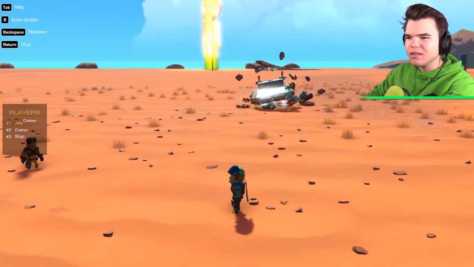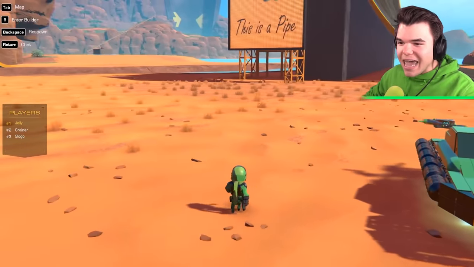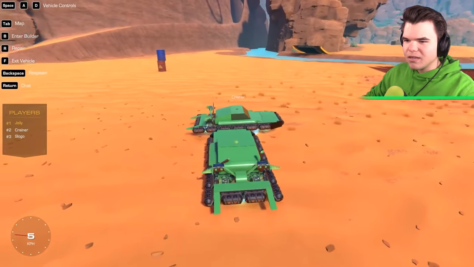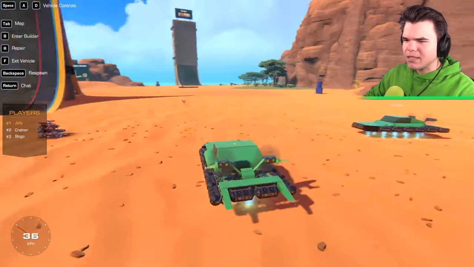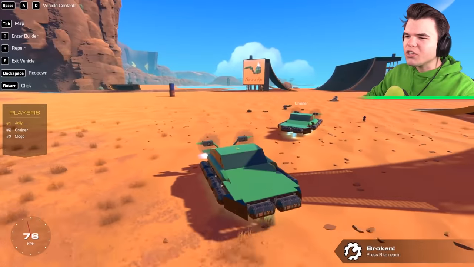No, this is terrible, Jelly. How is this terrible? It doesn't even work. It works completely fine. Look. Airplane propellers. How do you go forward? You go forwards by holding space, and then you can steer with left and right, because that's the engine. Why would you want to press W? Why did you break my ship?